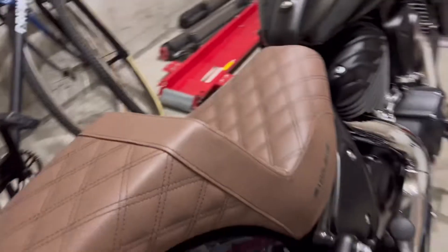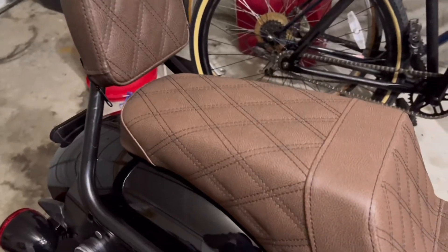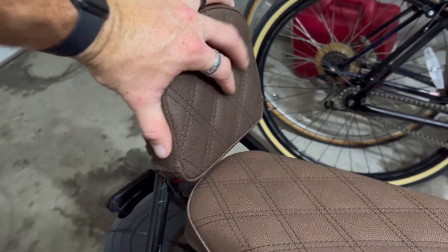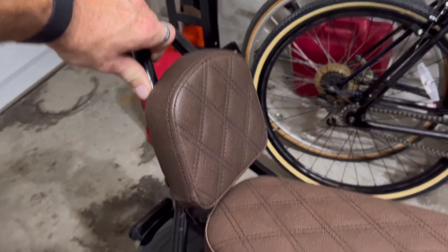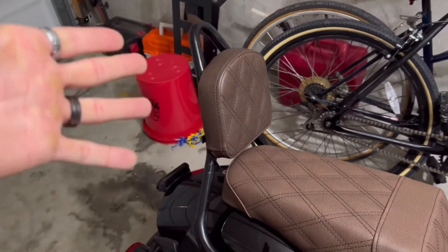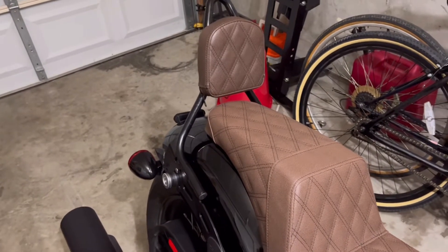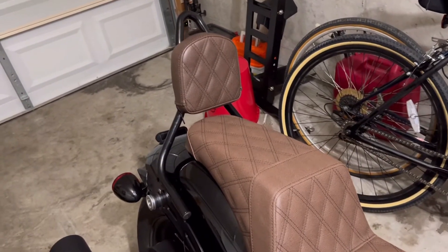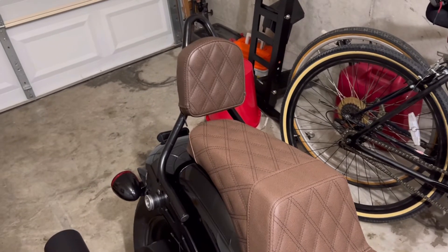I'm so happy, I'm literally over the moon — yes sir, this is amazing. So originally when I ordered the seat I went ahead and ordered the saddle and backrest. FYI, if you're thinking about getting a backrest, don't go with the Indian one — I'm giving Dean Speeds a big shout out here. The Dean Speeds backrest has way more height options you can get. With Indian you only have this one size. The reason I got this backrest was because it was quick release — the Dean Speeds is not quick release, at least as far as I know. For how little I take this backrest off, I might end up going with Dean Speeds anyway because you can get different heights.